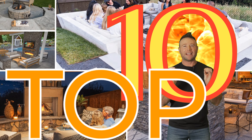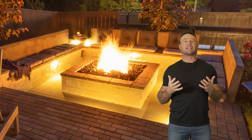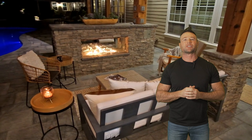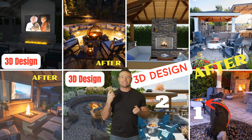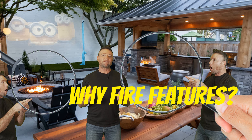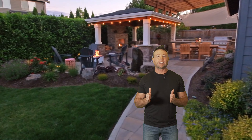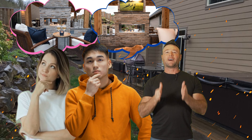We are bringing you the top 10 fire features that add the ultimate ambience and crank up the heat in your backyard living space. So why is it that nearly every backyard living design I've ever done has at least one if not more fire features in it? Let's explore why fire features are a must-have as we blaze through all of the possibilities and see what lights your fire.